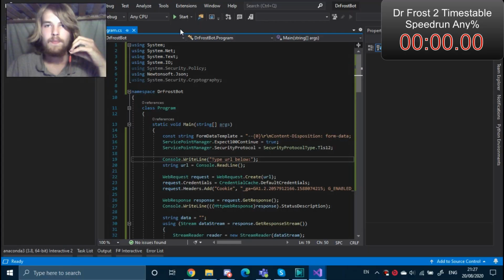Therefore meaning any of the requests that the program sends, the server is going to think are coming from the website, which means when we run the program, all the requests are going to look like times table requests that are genuine, so the server is going to allow us to do it really quickly and then put it on our account. So now I think it's time to speedrun the 2 times table.